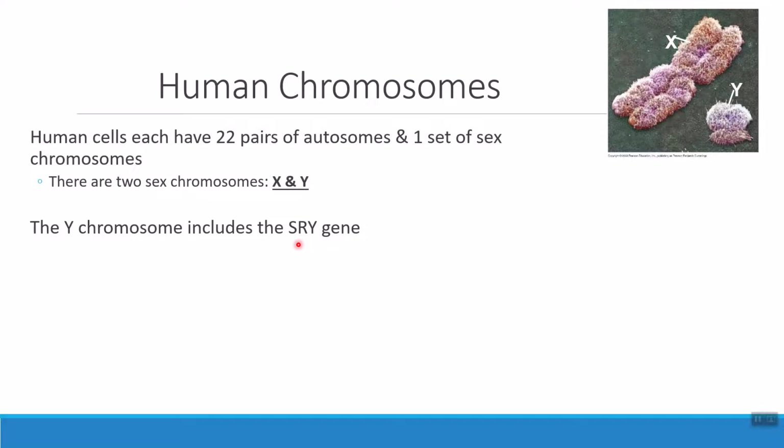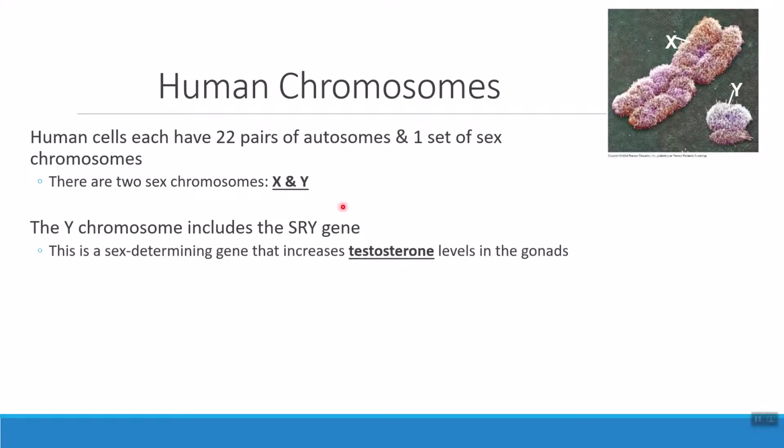The SRY gene is responsible for helping a developing embryo to start creating testosterone. So in a female embryo that only has two X chromosomes, this gene wouldn't be present. Testosterone would not be made. But in a male embryo with an X and a Y, this gene becomes activated, leads to the synthesis of testosterone, which ultimately helps with the development of the male gonads, the testes. So up to this point in development, which is maybe around week 8, male and female embryos will look the same until we activate this SRY gene to cause that differentiation.